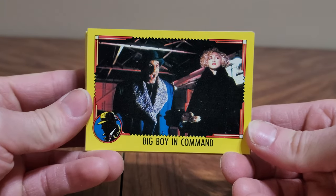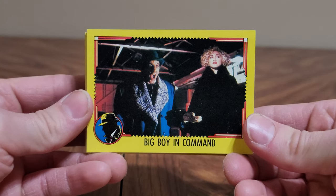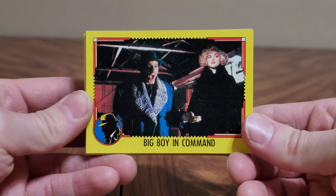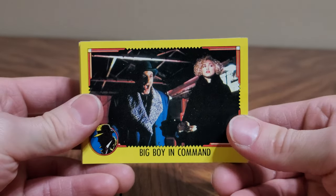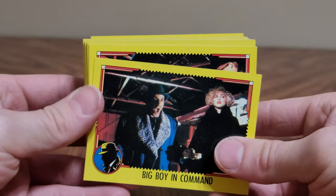Big boy in command. I mean, he likes to think he is. Al Pacino having his day. Dude, I like Al Pacino. He's fun. I just loved it. The entire scene was just the performers trying to do a damn song, and he was just harassing them the entire time. Hey, he was performing, too, and then he said it wasn't good enough. It's like, what the fuck? You did half the song yourself. He did, worse than all of them. It was great.